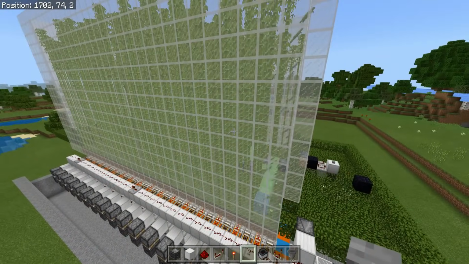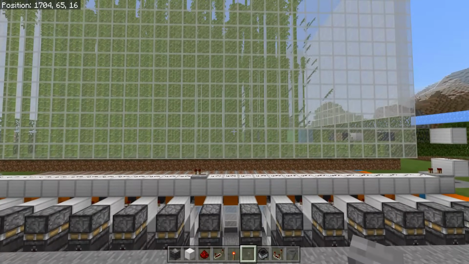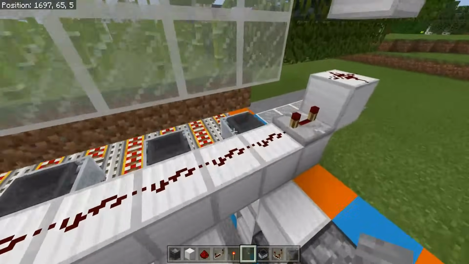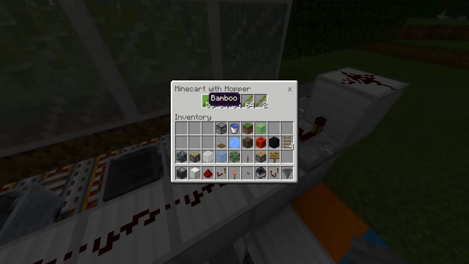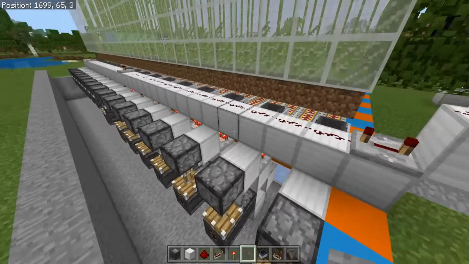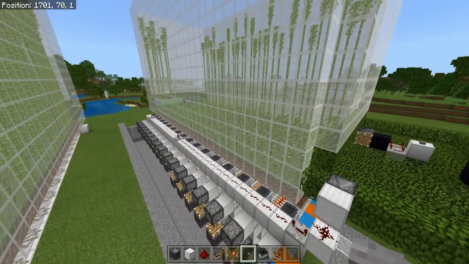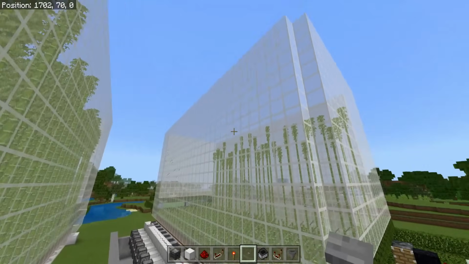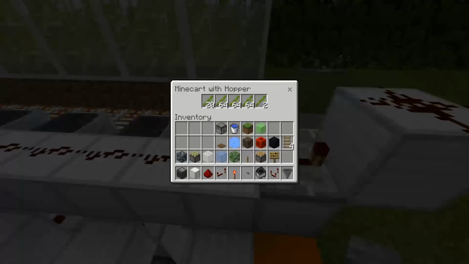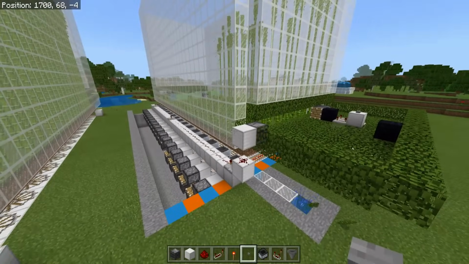So as you can see, this farm is working just fine, looking glorious as always, and these minecarts are just collecting hundreds and hundreds of items. Pretty much full on its first run. Yeah, as you can see, you really do need this kind of unloading system because you get just an insane amount of bamboo every single harvest, as long as you let it grow up maximum. If you're not letting it grow up maximum, then of course it is a little bit overkill, but I wanted to make sure that it could handle any situation.